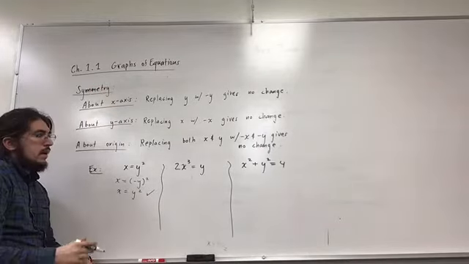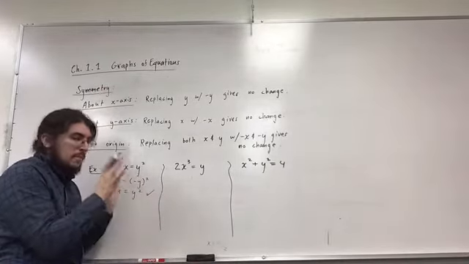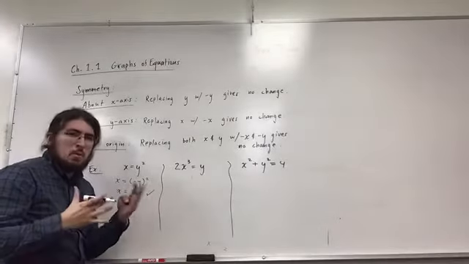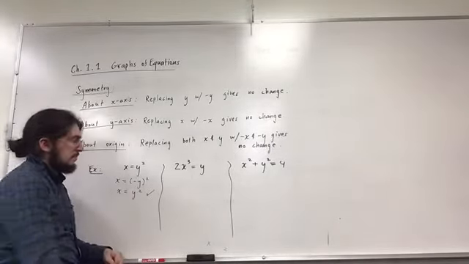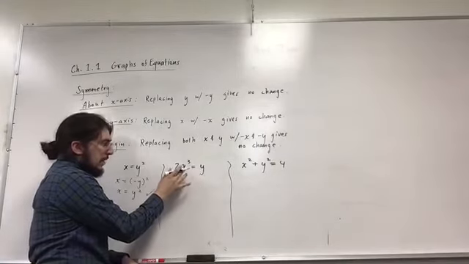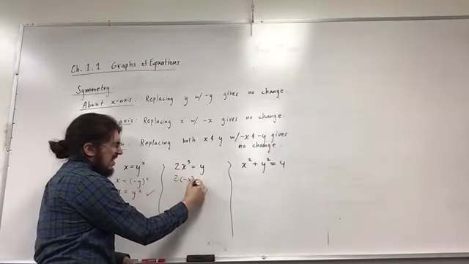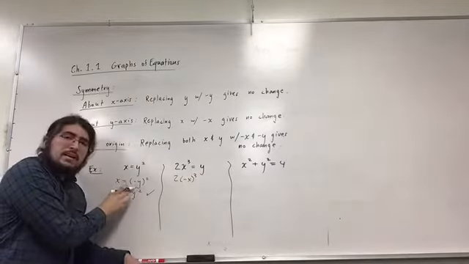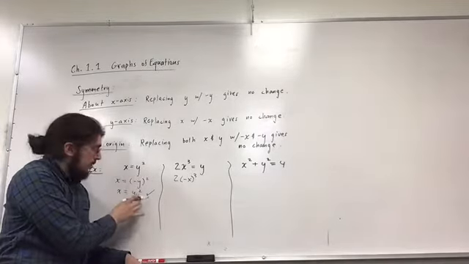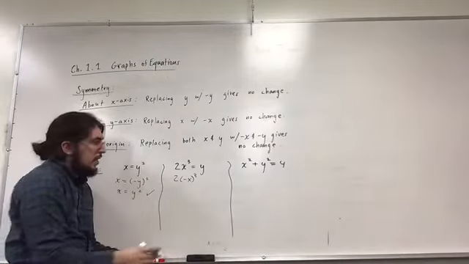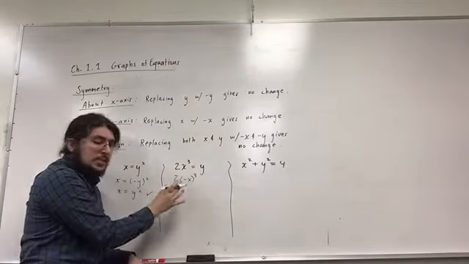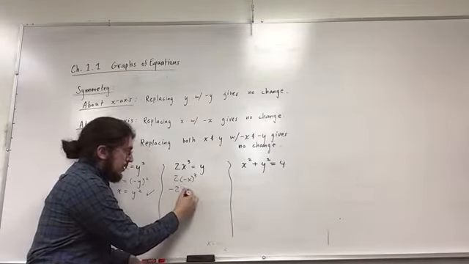Okay? I'm going to check the other ones, and then I'll graph them after the fact. And you'll kind of just take my word for the graphing, I hope. But let's see. Here, if we replace x with negative x, a negative number to an even power will produce positive, so the negative goes away. But if it's an odd power, something interesting happens, the negative pops out.